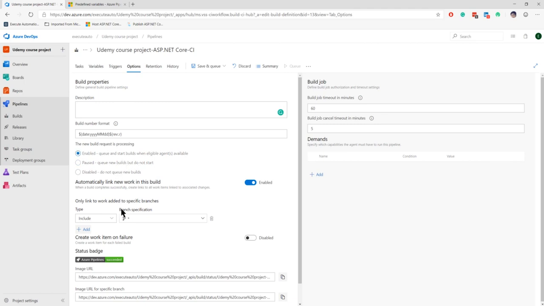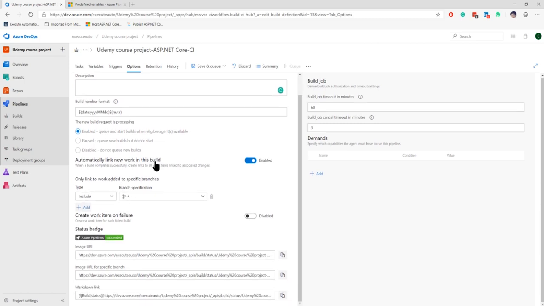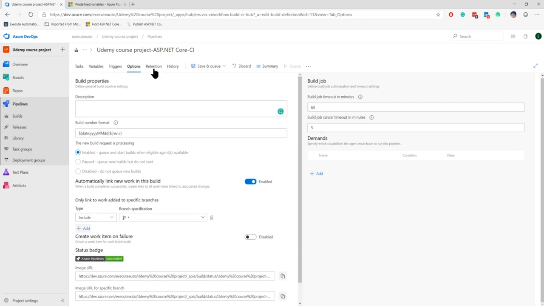And you can even disable this if you want. And similarly, you can automatically link new work in this particular build, and you can also include a wildcard branch specification. And if you want to give a status badge, if you remember we discussed this already, you can do that as well. So you can do all sorts of things here in the options.